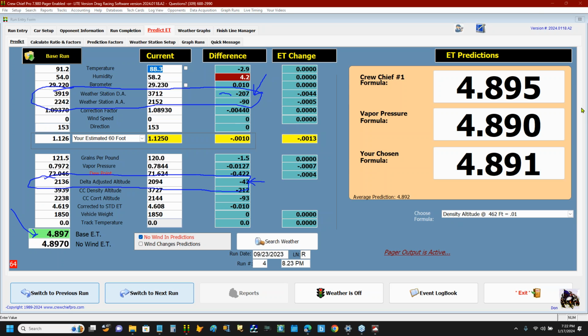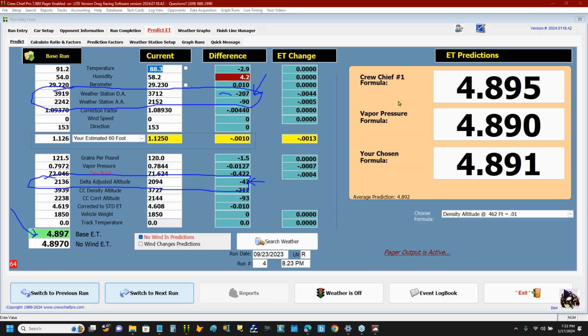And there's another question here. Tony wants to know, it'll work the same if you use Crew Chief number one. If you test formulas before, then you'll use it the same way. You just check that by itself. I wouldn't use it with any other formula right now, unless there's a distinct reason that you want to do that.